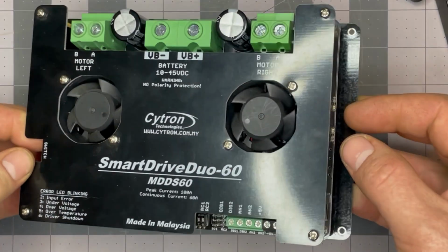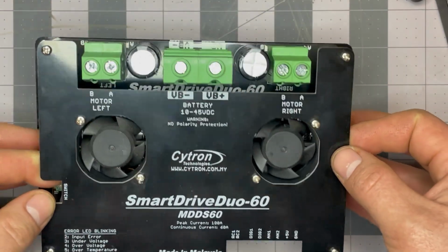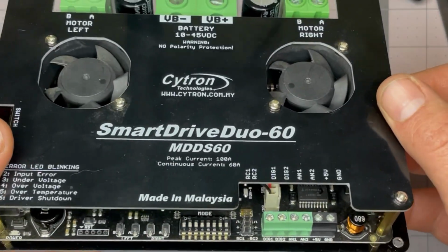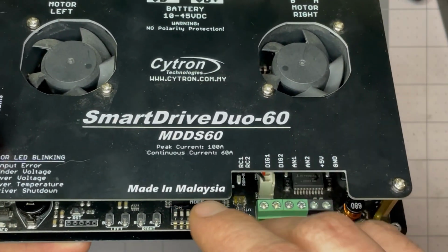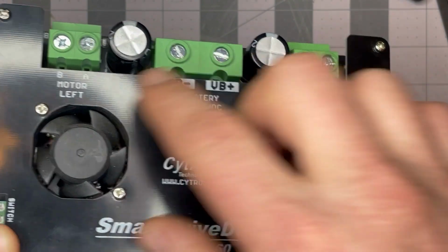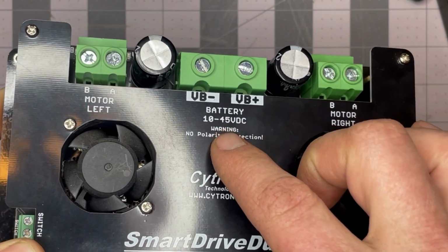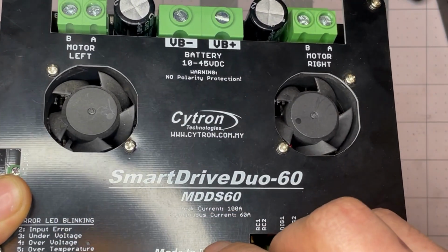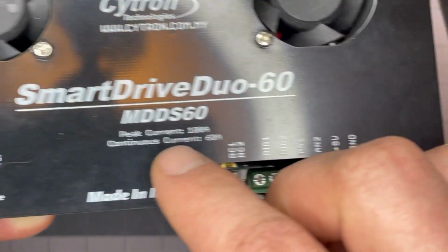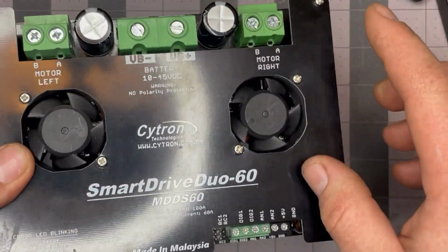This is a dual drive DC motor controller. It has a continuous output of 60 amps per output, so the left and right motor. It'll take in 10 to 45 volts DC, peak current of 100 amps, and I managed to fry the right motor output driver.